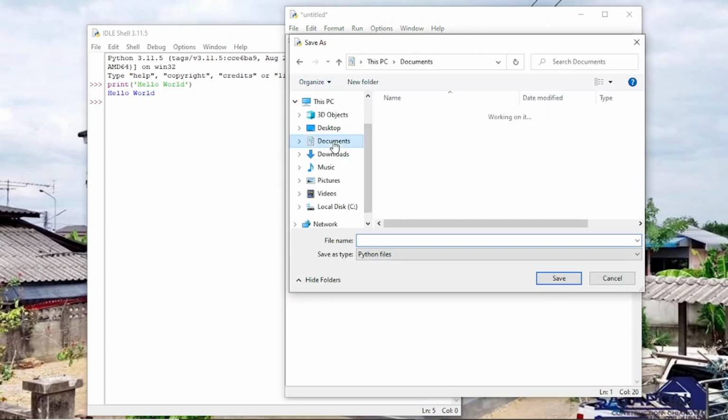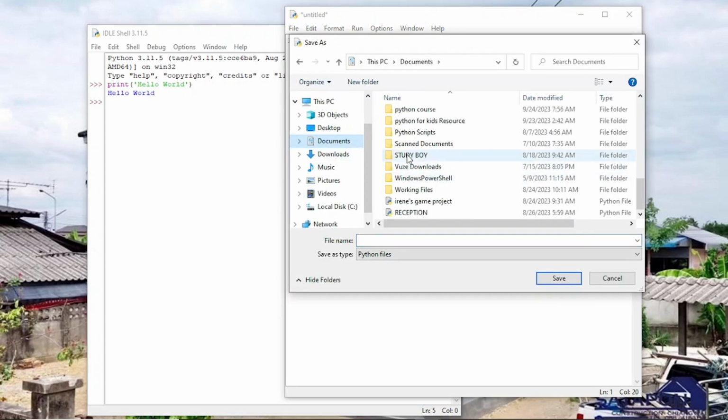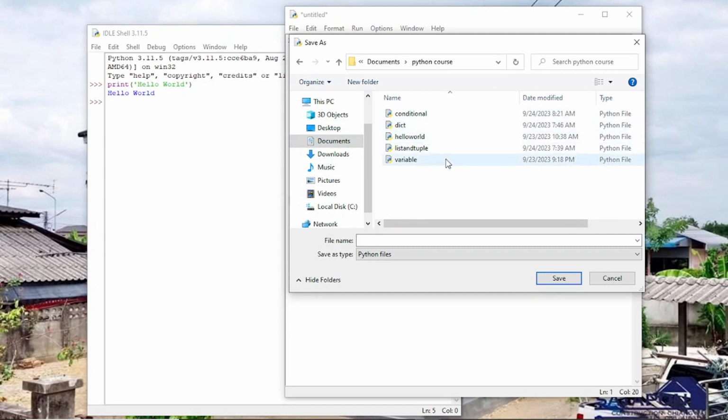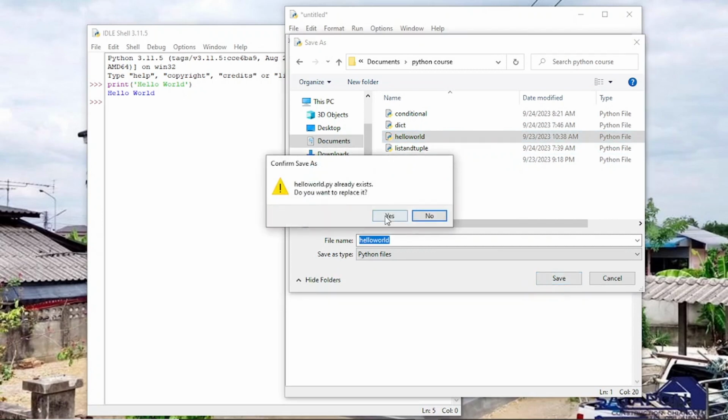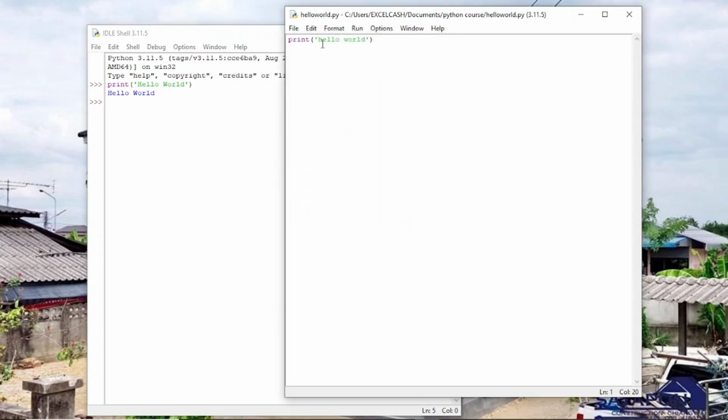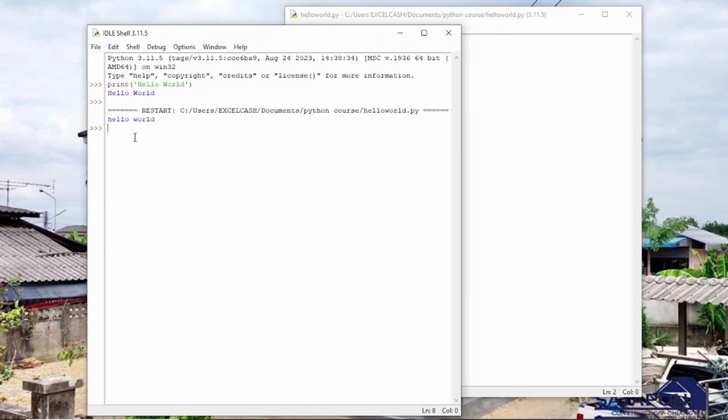We look for a nice folder we can save our files in. I'm going to save it to here. Let me just rewrite this. Okay. Once I've saved it, to run my code, I'll go to Run, then Run Module.